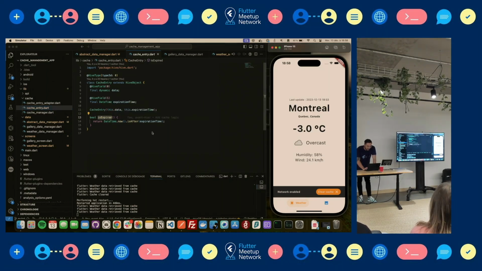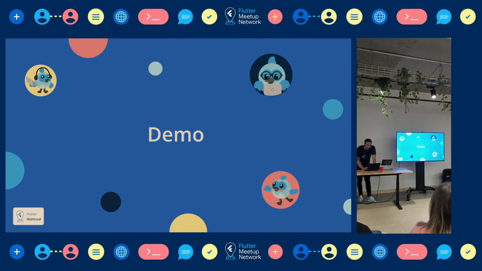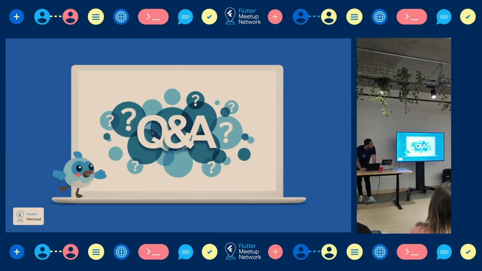Okay, so have you got some question about the talk? I know it's a really simple approach, but that was an idea: if you want to make cache with Flutter, you can just use local storage and a database like Hive. How does it scale if you have, I don't know, dozens of requests, dozens of different entities you have to cache?